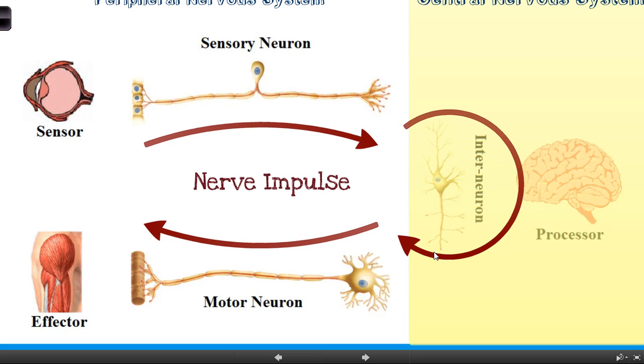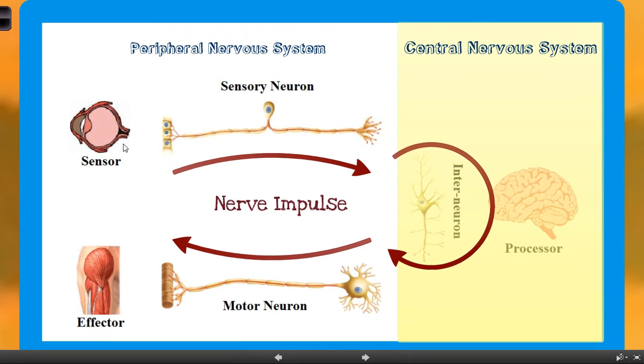And then a message will get passed back down through a motor neuron to some effector, and maybe we'll move because we're getting too hot, or we'll start to shiver because we're getting too cold, or we'll see something we like, maybe it's food, and it'll make us start to salivate, to drool. That looks good. Okay, but some sort of response. So this first part here, part of the peripheral nervous system, feeds into the central nervous system, and then back out through the peripheral nervous system.